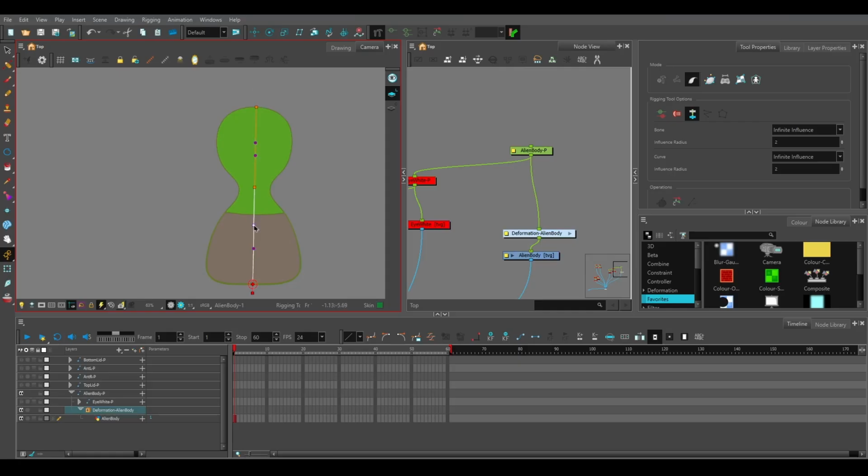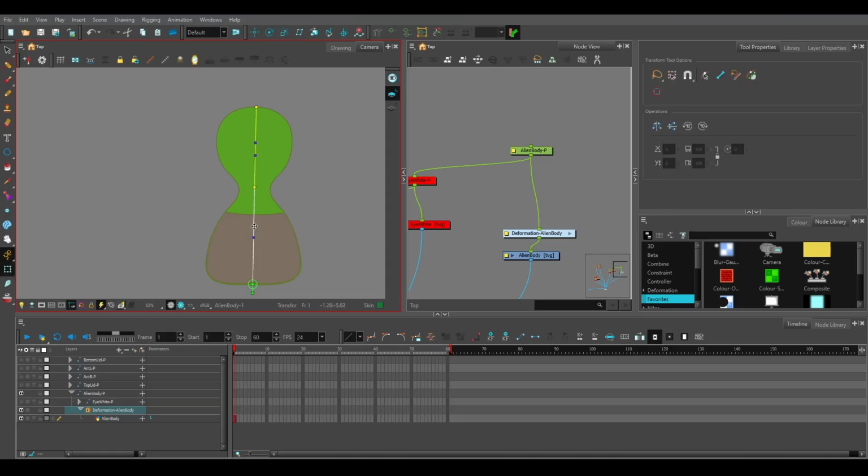I'll actually stretch these two out a little bit more to give us a little more range to deform. And so now when I go back to my move tool, I am able to get quite a bit of cool stuff out of this and get the character in some pretty neat poses, right? Now you'll see here a little bit where I said it's going to sometimes mess up your line art. You can see how I'm getting something here. So I'm just going to try to not do too much of that. So again, it's not going to allow you to do anything you want, but it will allow you to do some of those things.